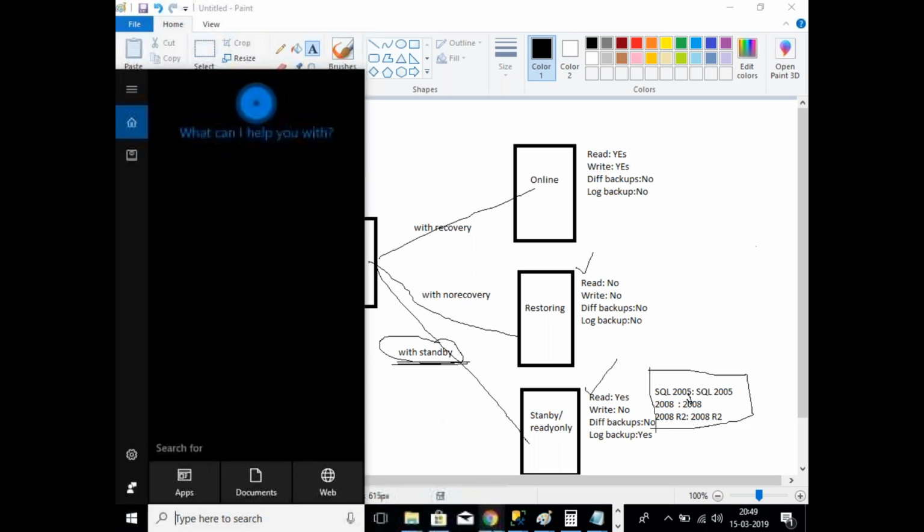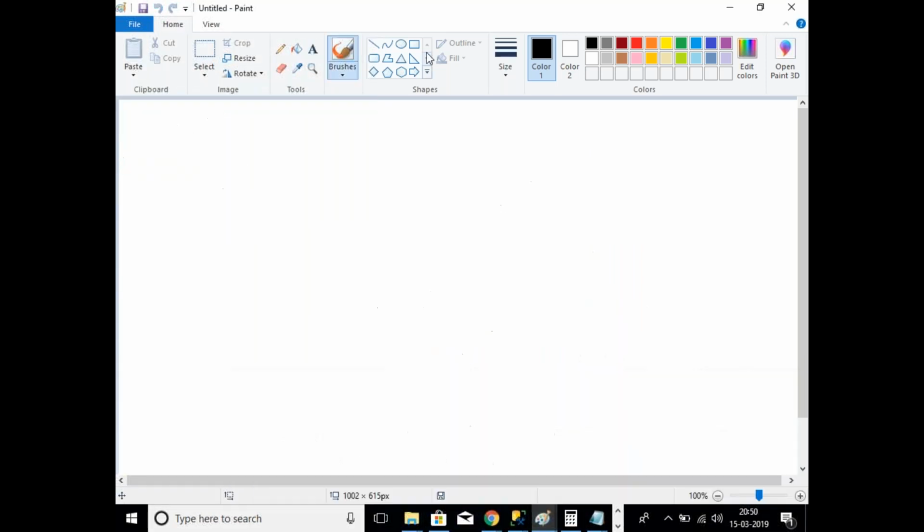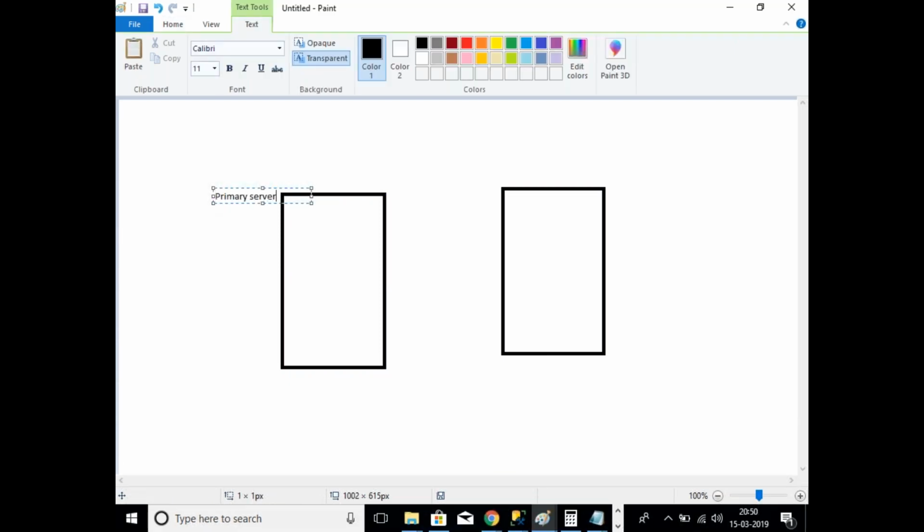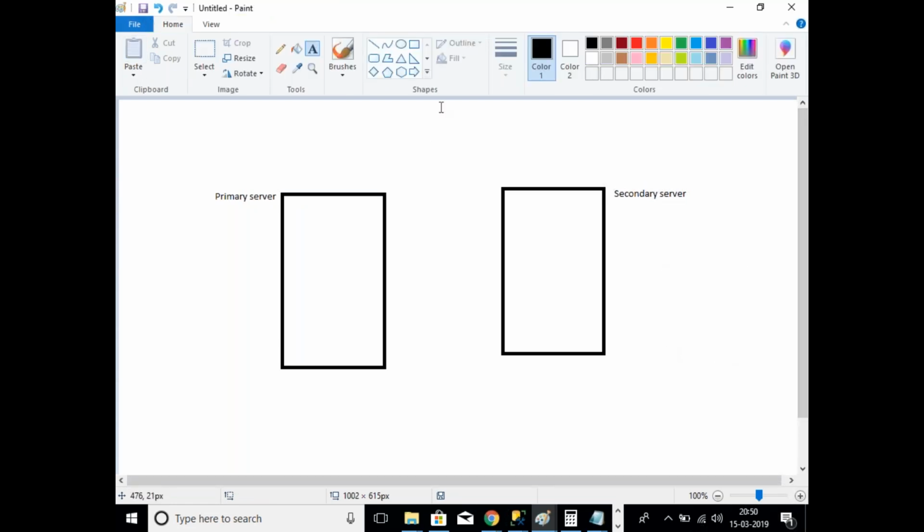So let me explain the architecture. This covers the overall functionality of log shipping that you need to know. Basically you have a primary server. We'll call it primary and secondary in log shipping. Names are important. In mirroring, you'll call them principal, mirror, and witness. So this is a primary server, and this is a secondary server. And you mandatorily need a network path to configure log shipping. If you do it within the same machine, it does not make any sense. So if you have to move it to another server, you need to have a network path.